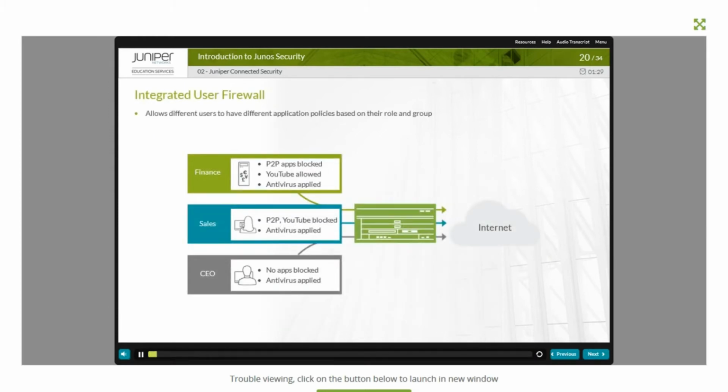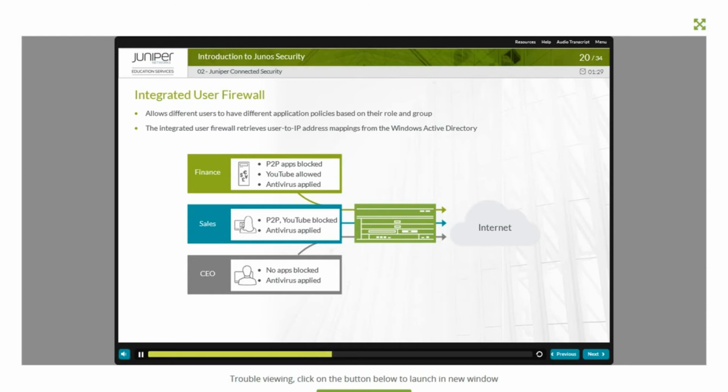The SRX series device already supports Unified Access Control, or UAC, integration with Network Access Control, or NAC, and a user firewall that can derive its authentication source from Windows Active Directory through the UAC MAG series Junos Pulse Gateway. Many customers want simple user firewall functionality without full NAC and do not want the additional cost or complexity of user role firewall, which has Active Directory dependencies such as Kerberos, SPNEGO on browsers, Active Directory DNS or certs, and UAC configuration. The integrated user firewall fulfills the requirement for simplicity.